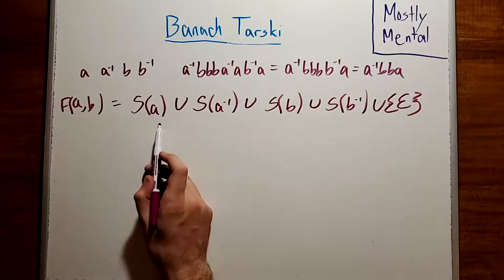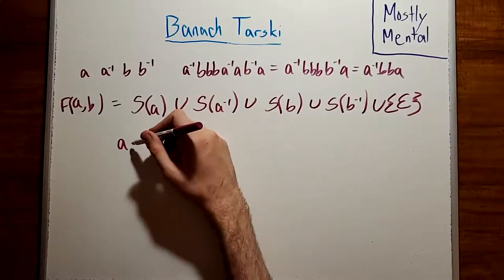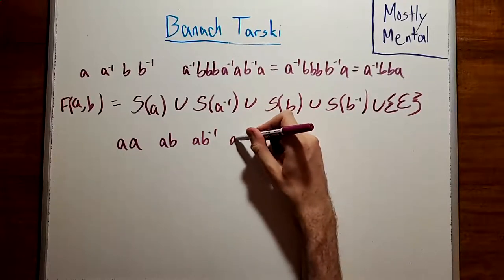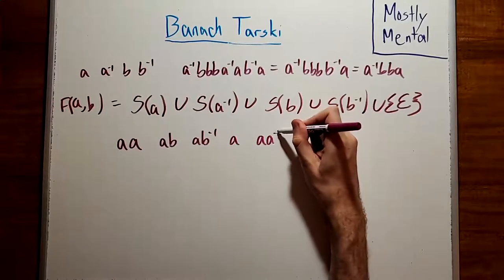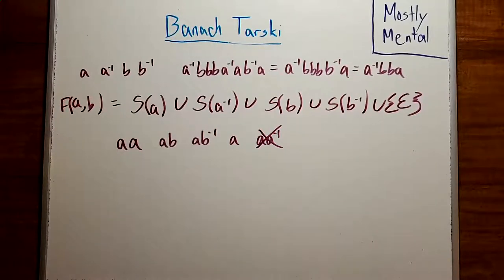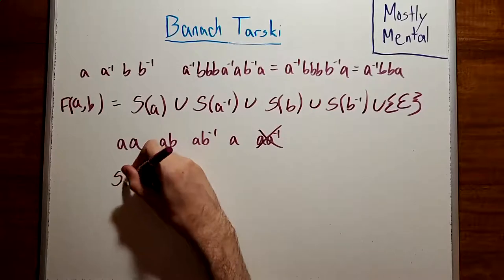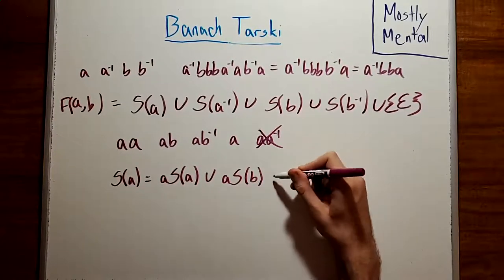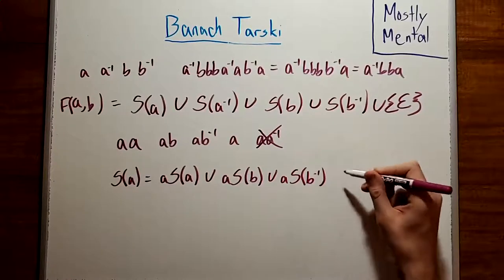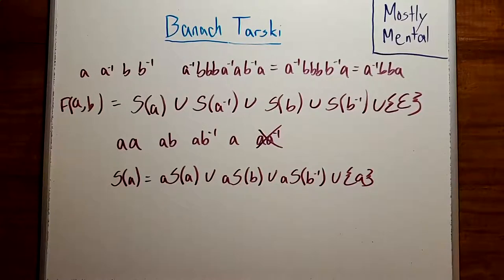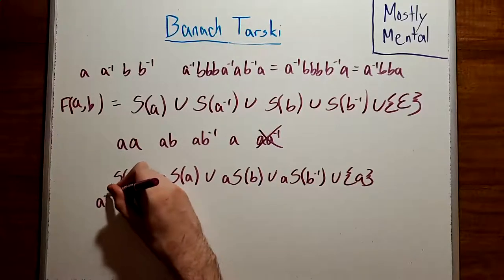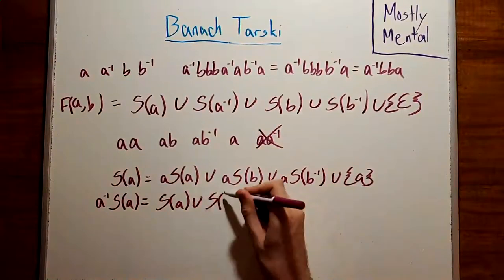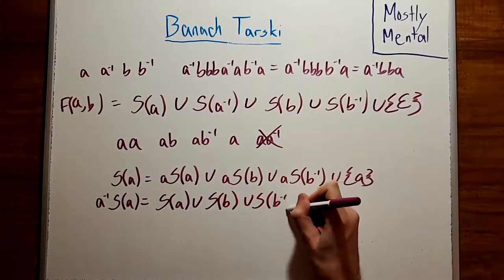Okay, so what does a word in S(A) look like? Well, the first letter is always going to be an A. How about the second letter? It could be another A, or it could be a B, or it could be a B inverse. Or, if the word is just A, there could be no second letter. But, it can never be an A inverse, since then it would cancel. And, in defining these, we said that we've already done our cancellation. So, a word in S(A) will be an A followed by a word starting with A, or an A followed by a word starting with B, or an A followed by a word starting with B inverse, or just the word A. And, now we've got a lot of leading A's. So, let's cancel that out. Let's put an A inverse in front. And, that gives us A inverse A S(A), which is just S(A), and S(B), S(B inverse), and the empty string.